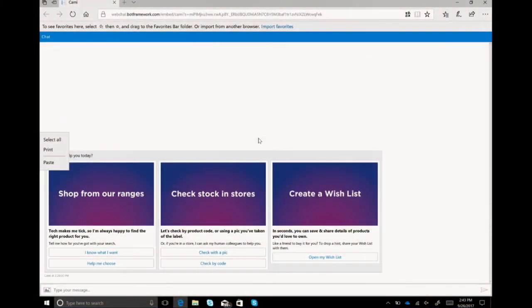And I'm going to introduce you to Cami, which is a bot that we recently built for Dixon's Carphone. And let's see if I can, there she is. So I've done a couple things to make my life a little easier here. This is the web experience with Cami. What you'll see is that there's a little bit more thought in some of our design considerations.